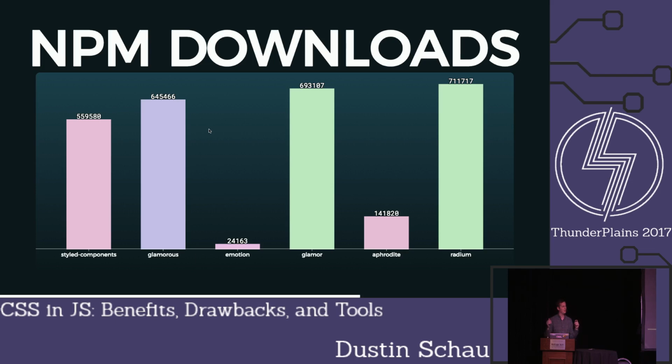But I want to make a really heavy caveat here. Don't choose your library based on download count. That's kind of following the whole hype-driven development thing and all that kind of stuff. But what it does illustrate is the relative community and the relative kind of things you're going to see active in this community. So styled-components and Glamorous, like I said, tend to be pretty active. There's a lot of stuff going on in both of those libraries. Same for the other ones as well.